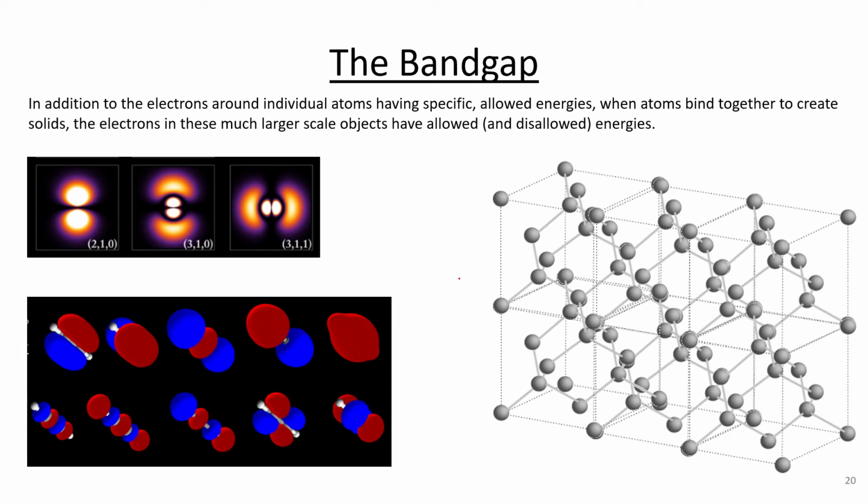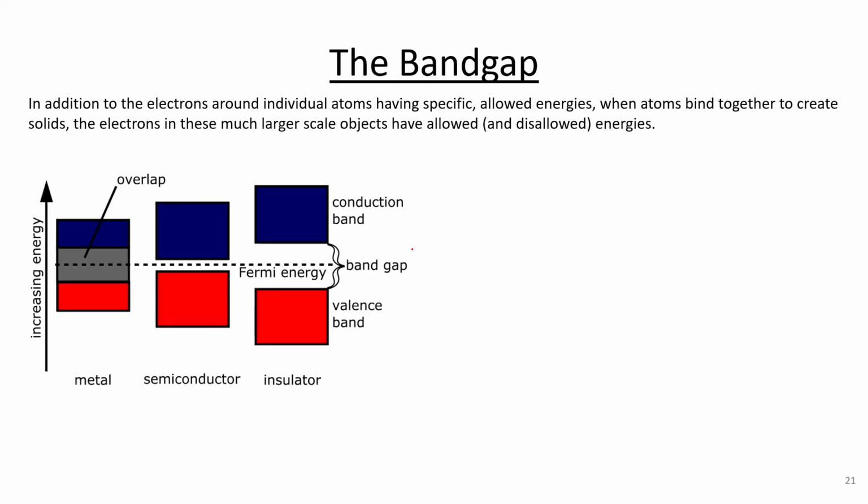What we want to focus on here, though, is the idea that because of all this chemical bonding between all of these atoms, and so many atoms being bonded to the others and in proximity to the others, you get an electronic structure that isn't really well represented by pictures like these for the molecules or like those for the atoms. And so the physical theory that is used to put these things together talks about the allowed and disallowed energies of the atoms, or rather the electrons around the atoms, and in this crystalline structure, talks about it in terms of bands. And let's talk a little bit about what that means, okay?